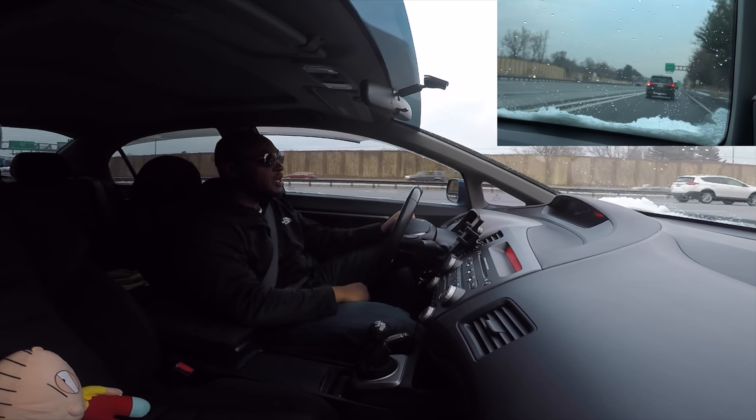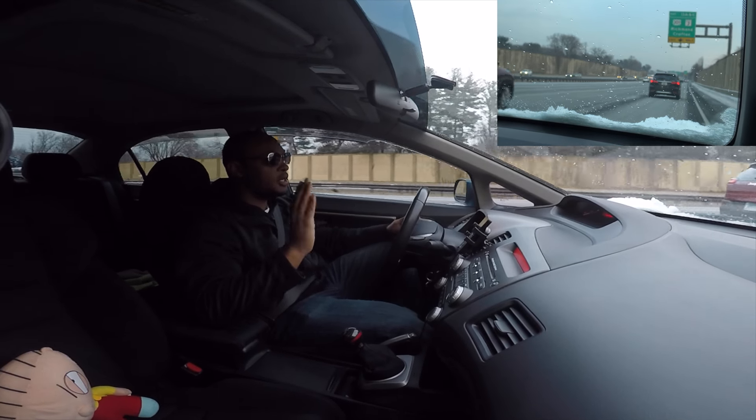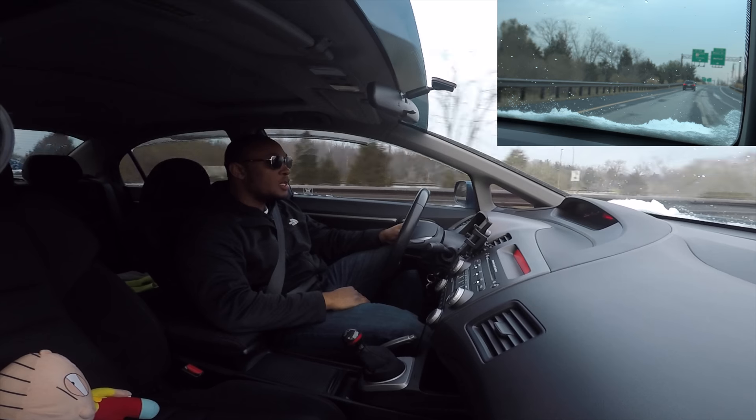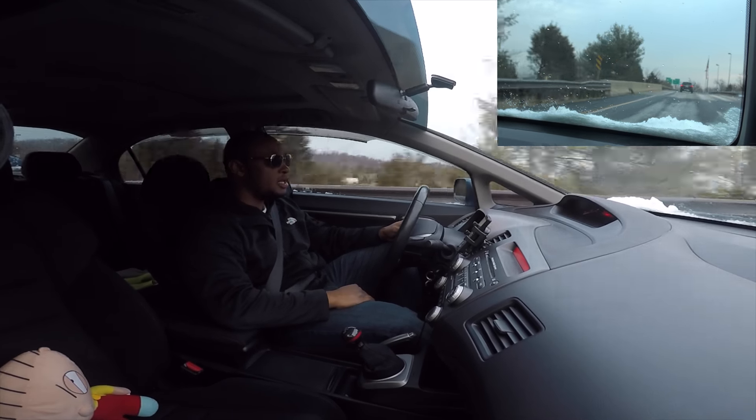If you guys don't know about Hondas — this car has a K20 engine in it. The K-Series motor in the Honda is really reliable, and the K-Series in general is an amazing motor. You can definitely beat the hell out of this car — stock, boost it, beat the hell out of it, and it will make some good power. This one is a K20 Z3. The Type R has a K20 C1, so even the new Type R has a K in it, which is pretty neat. Honda is definitely staying with the K-Series.